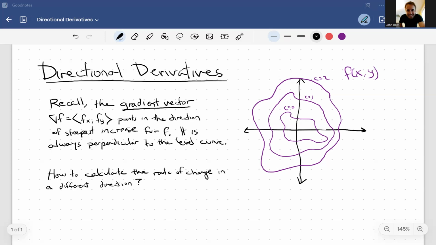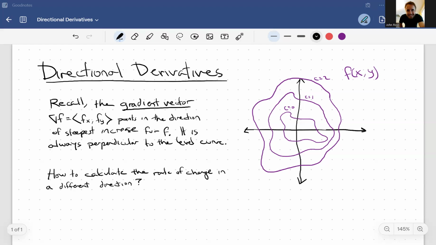So first, I just want to recall some basic ideas of multivariable functions and visualizing them. Here we have an image of a multivariable function. We're going to be working in two dimensions in this video, so this is a function f of x, y. We could have drawn a 3D image of the graph, but instead we're drawing a contour plot in which we can see the different level curves of the function given here. So this is a visual representation of our multivariable function.